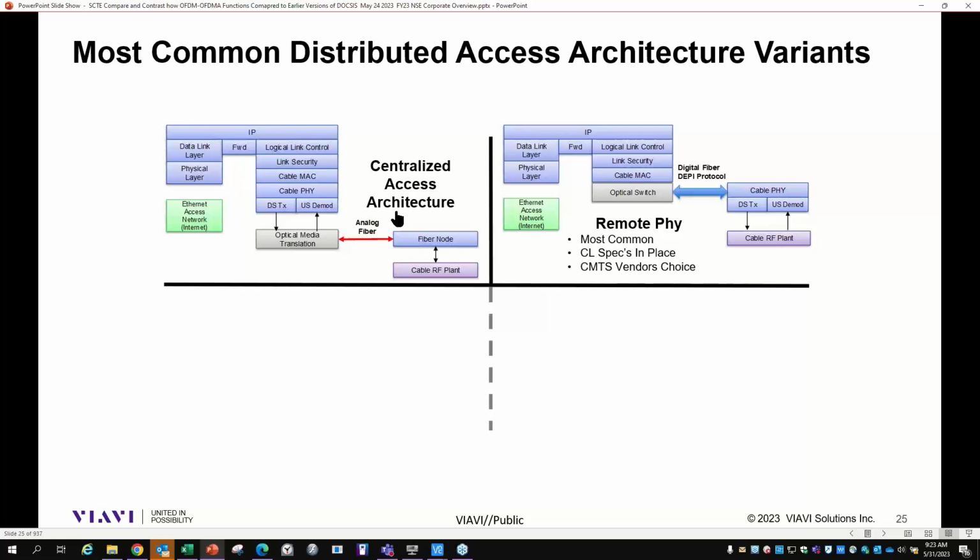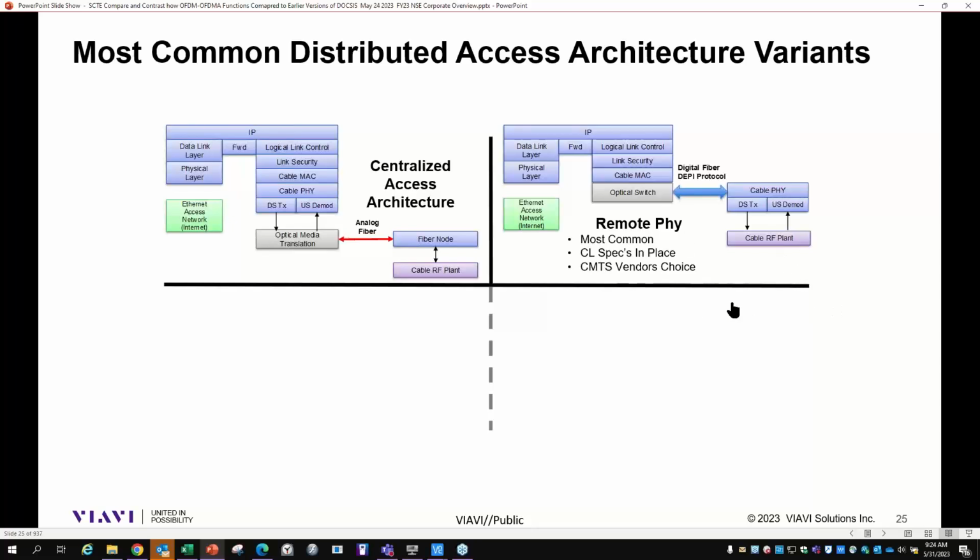So we're moving from a centralized network to a remote PHY network capability, and therefore moving some of these features from the central head end out to the optical node. Right? So we're going from an analog link to a digital link, delivering a 10 gig digital link, and then modulating and demodulating the downstream carriers at the optical node, at the remote PHY node, in order to produce better MER, better services to the subscribers. All right, so this is another method that has gone forward.